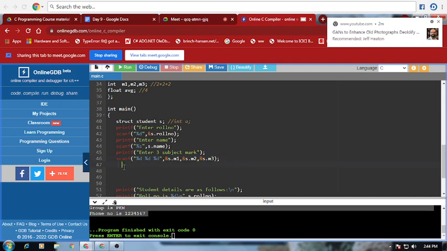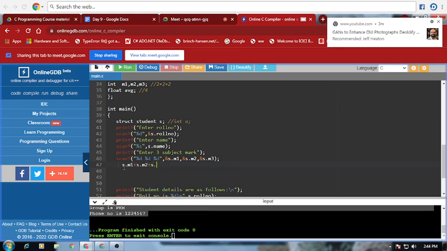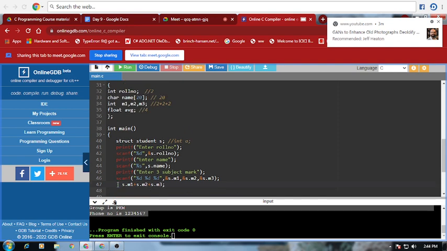Now I wanted to add these values, s dot M1 plus s dot M2 plus s dot M3. ओके, तीनों मैंने ऐड किया. तो ऐड करके मुझे उसका एवरेज फाइंड आउट करना है. वी नो दैट ब्रैकेट्स आपको डालना पड़ेगा, डिवाइडेड बाई 3. सो के डिवाइडेड बाई 3 करके उसको कहाँ पर स्टोर करना है, AVG में.